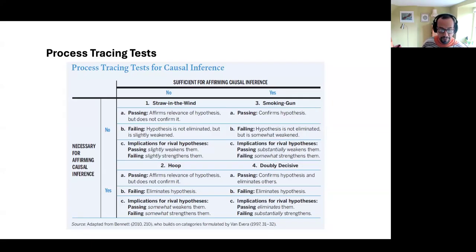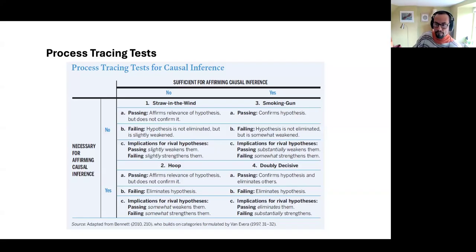A smoking gun would be considered a big clue, for instance, catching someone with a weapon in the hand. So that would immediately be an element of, oh, this is entering into a higher level of inferences. However, that doesn't mean that perhaps that person shot the gun. So again, it's a different level of causal inference. And finally, the doubly decisive would be a dream clue that proves that one person did it and clears everybody else in the mystery.